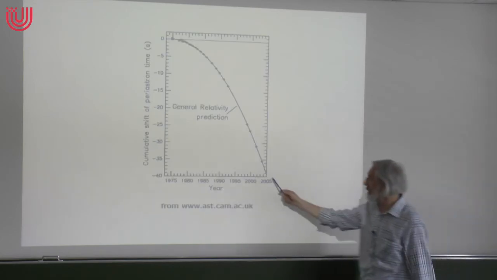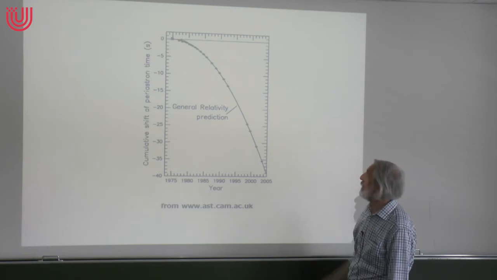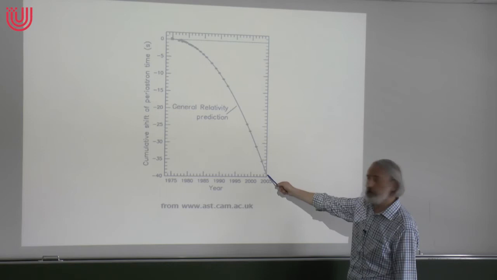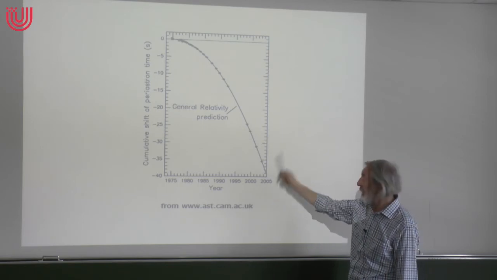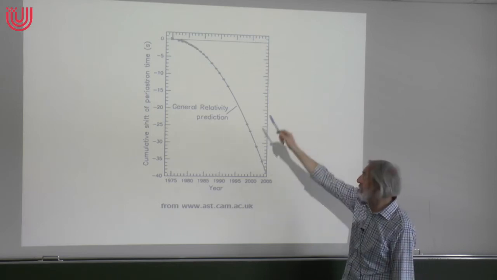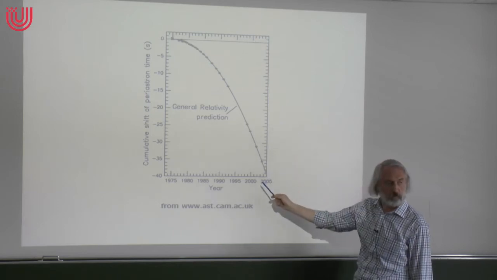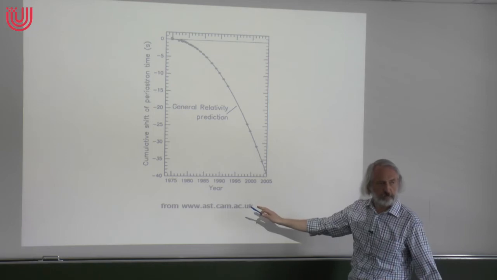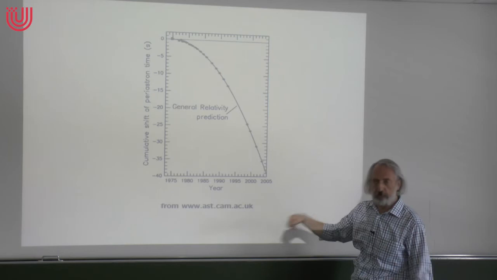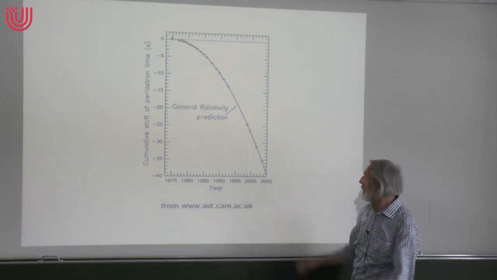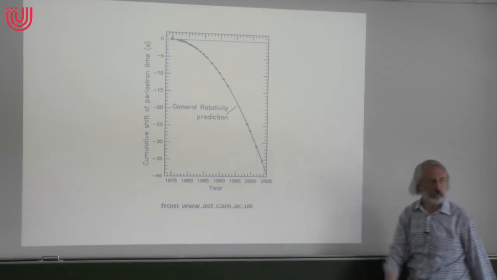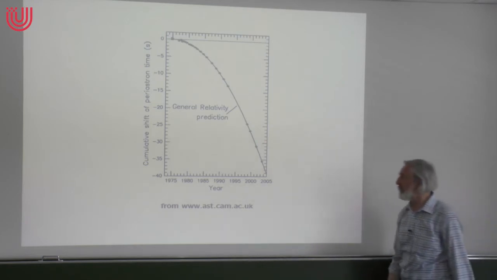Well, this is the situation from the year 2005, and now you see how excellent the agreement with the theoretical prediction is. And I emphasize, this is not a fit. This is really important. You calculate the curve from the orbital elements, and there's no free parameter. You calculate the precise curve from the theory after you have determined the orbital elements. And then you make the observations. And the observations fit perfectly to this theoretical prediction.